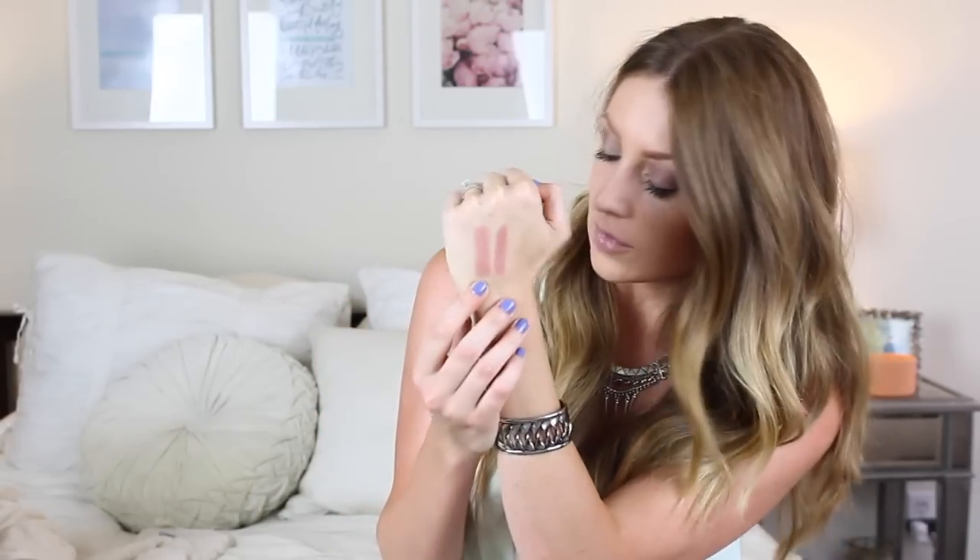It's just a beautiful neutral nude. Last week I talked about the Buxom lipstick and I'm going to compare the two — they just have completely different finishes, so it depends on what type of lip gloss or lipstick you like. They look so similar, but the Buxom one is more of a matte finish, while the Senna one is hydrating with almost a glossy sheen to it. I did not realize they are almost the exact same color — apparently you don't need both, but I love them both.